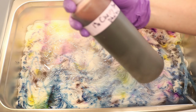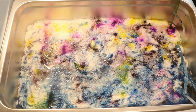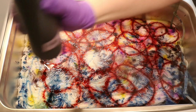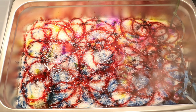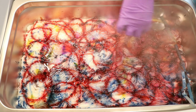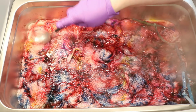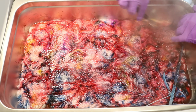Now, I sort of want to go ham and go in really heavy with this cherry bomb all over. I haven't waited because a lot of these colors have absorbed, but I'm going in with this red just sort of all over everything. Just a bit, and now I'm taking my spoon, and I want there to be layers and texture and sort of watercolor in here, but I also want there to be some depth and saturation. And so that is why I'm going through now and poking at it.